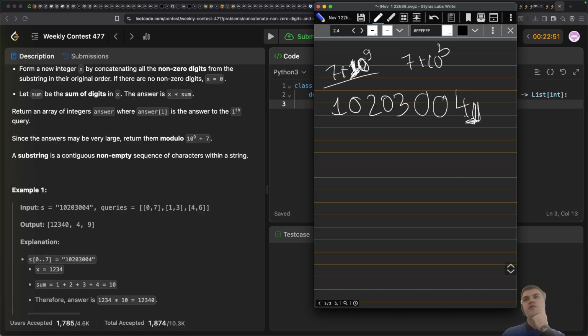So it means that for the 4 I'll save 2, 3, 4.